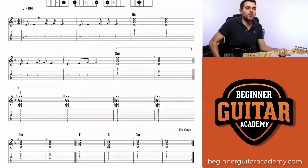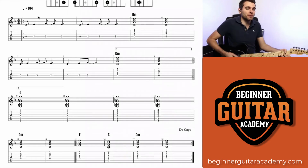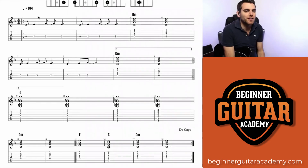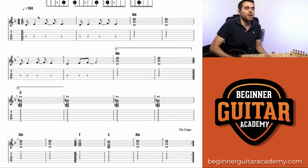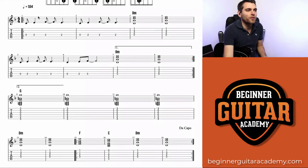For more advanced students, we're going to do the solo anyway. For low level students, D minor will work fine, because for about 2 minutes at the end we're just going to keep vamping the D minor chord. Okay, so there is our beginner version. Let's try and work through it now and piece it all together.